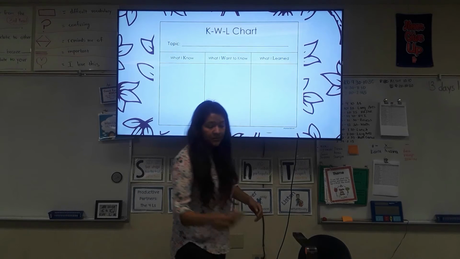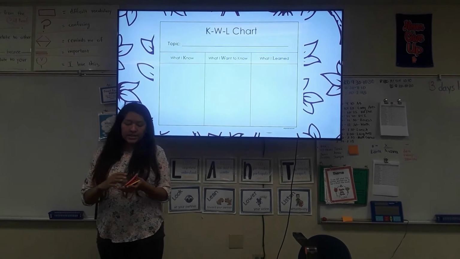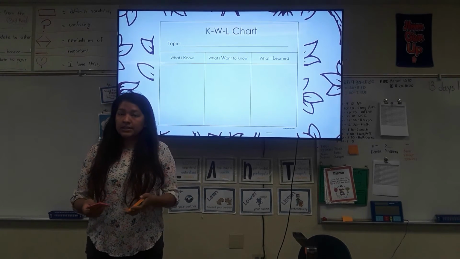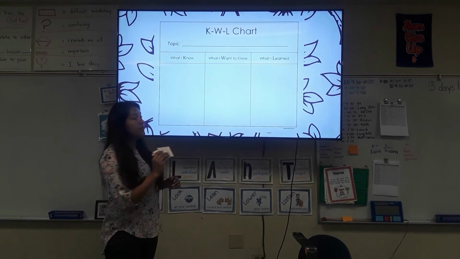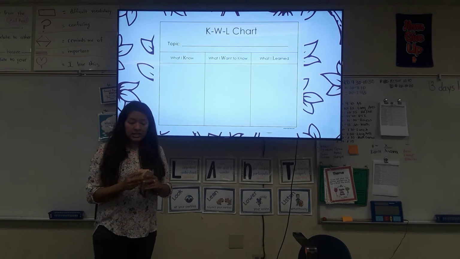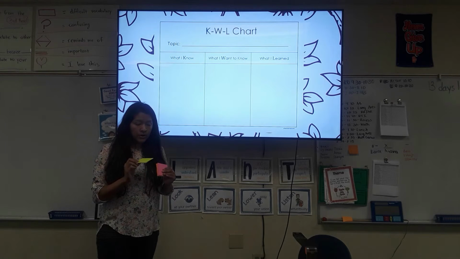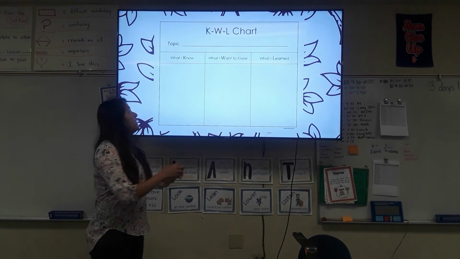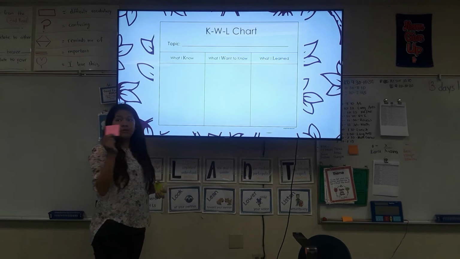Okay, so now that we're done with our posters, sharing our ideas, I'm going to have you reflect using a KWL chart. So I have sticky notes for what I know, what you already knew. I'm going to have you use pink.